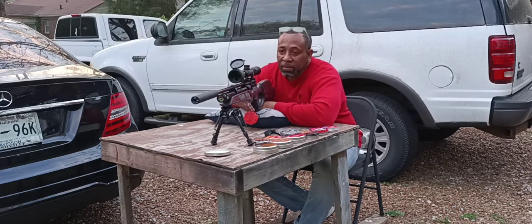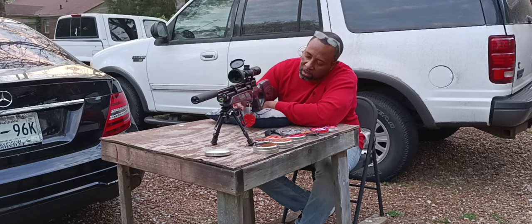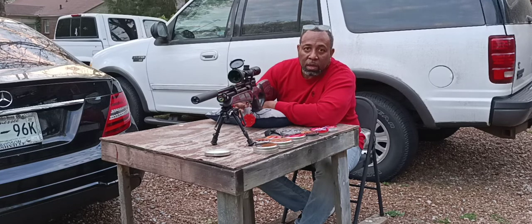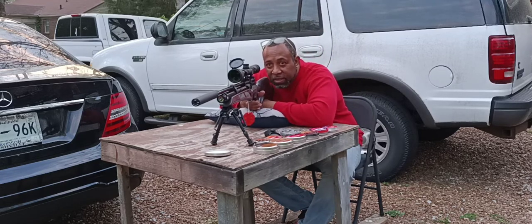Take it off safety. Guys, this trigger on here, it's got a little bit of travel. A little bit. But the break, man, if you dang near blow on it, this gun will shoot, the trigger is so light. Okay? So, anyway, with that being said, let's get these 10 in.